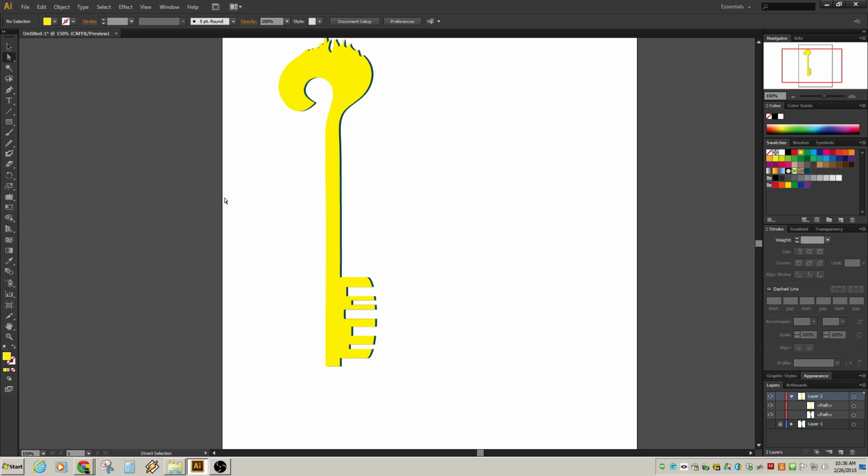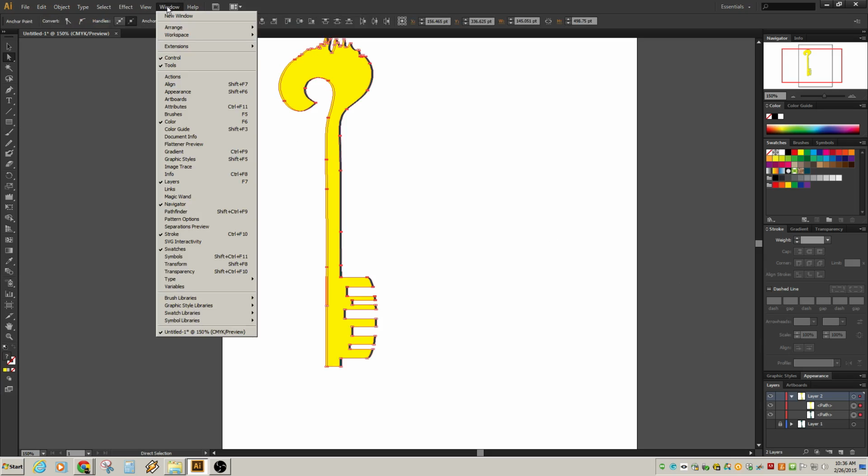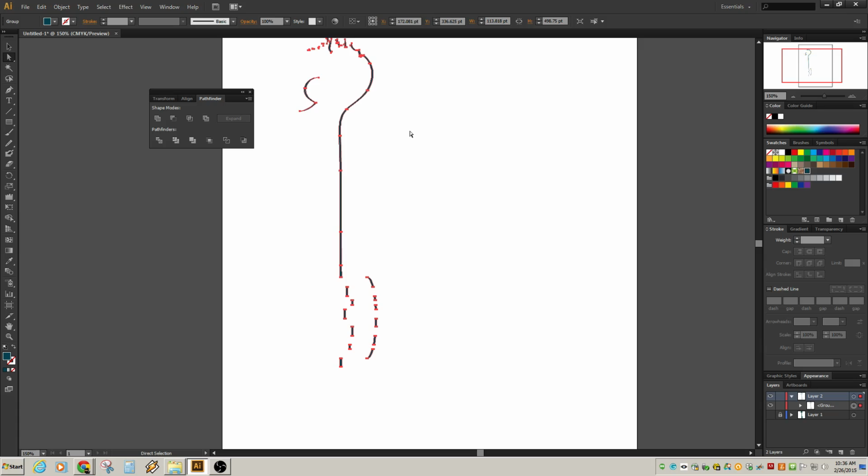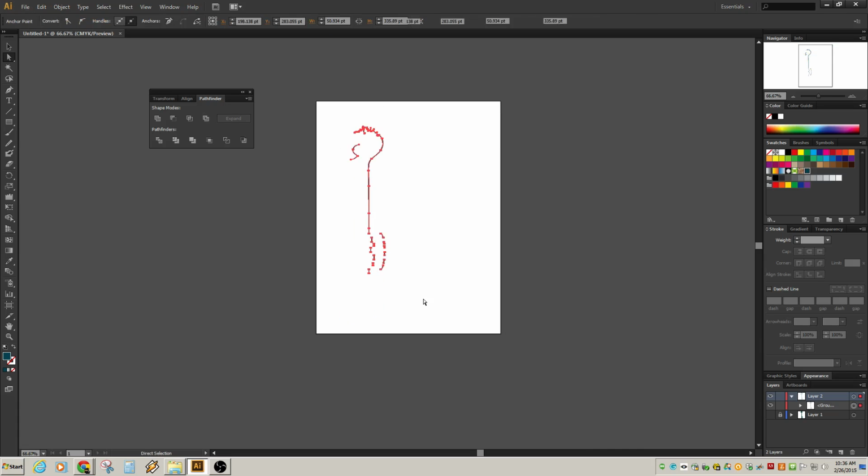And so what I'm going to do is use either the shape builder or the Pathfinder tool. Let's do the Pathfinder. And I'm just going to do this minus the front. Okay. And so now I just have all of these objects, right?